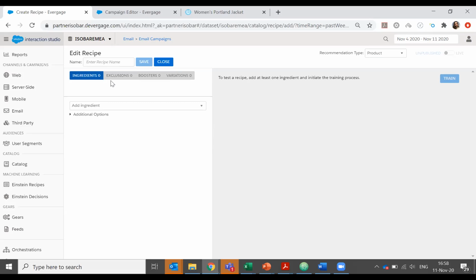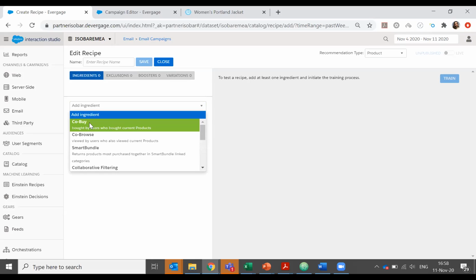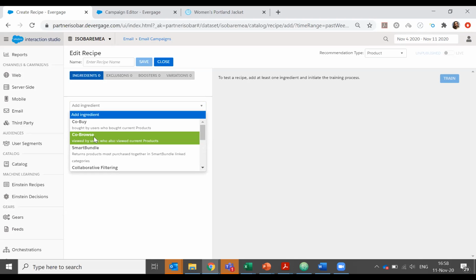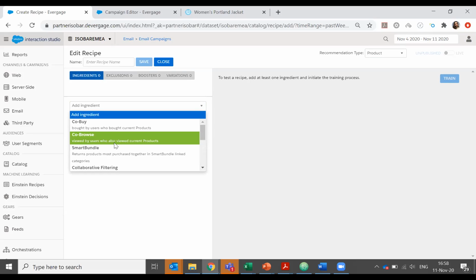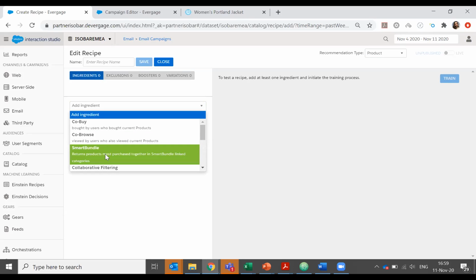And we tell what our ingredients are. The first section for ingredients, that's crucial for unknown visitors, is either co-buy, so for products that were bought by similar users, or co-browse, so viewed by users who also viewed current products. Smart bundle, again, a smart feature that returns products most purchased together, so some categories of products.